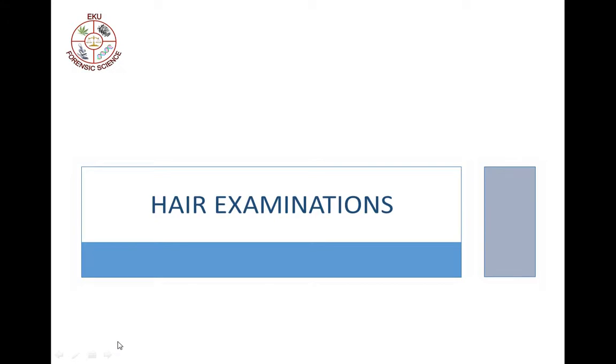Welcome to the third topic of Module 5, Hair Examinations. We will begin by discussing hair and explaining how hair grows. We will also discuss the various portions of the hair and how they are used to show differences between human hair and animal hair. We will then discuss the various microscopic characteristics that are used for human hair examinations in a forensic laboratory. And finally, we will discuss hair evidence as it's collected and packaged.